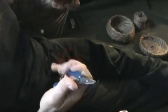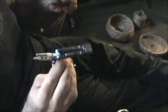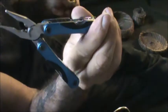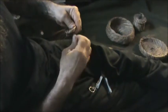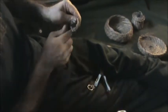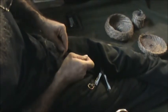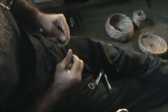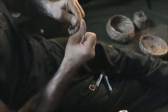I love this little mini multi-tool. See, a little knife and tools and everything. It's a little pocket set. It's a little Sheffield. It's not top of the line, but it's a pretty cool little setup. I've used Sheffield products. They're pretty decent, as long as you don't abuse them. It's like everything else. They're not too bad.